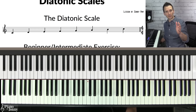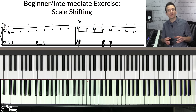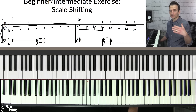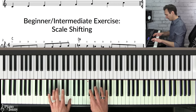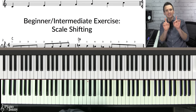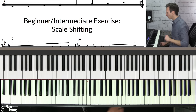If you're a beginner jazz pianist, how do you practice your diatonic scale or major scale so that you can successfully improvise jazz piano? First of all, you need to know your major scale in all 12 keys. But I do not recommend that you practice your major scales by playing a scale up the piano in each key. Instead, what you want to practice is called scale shifting — when you transition from one major scale to another major scale very smoothly. This is a hallmark of jazz playing.